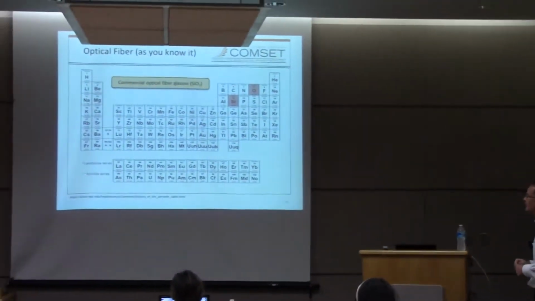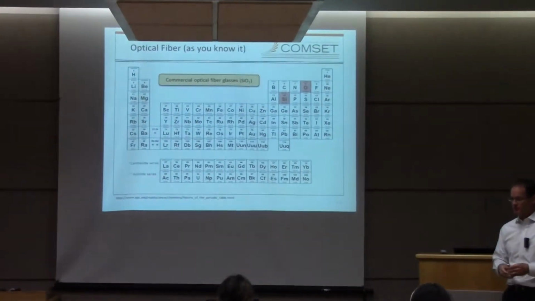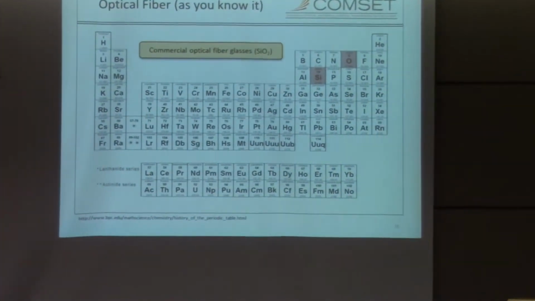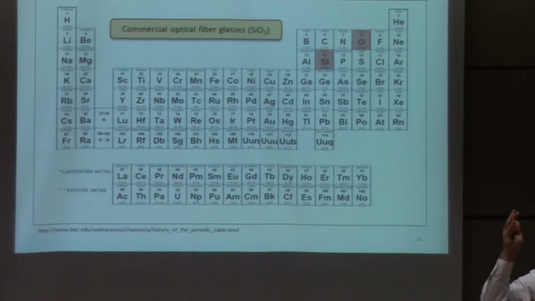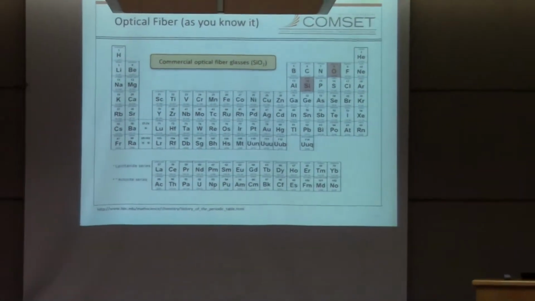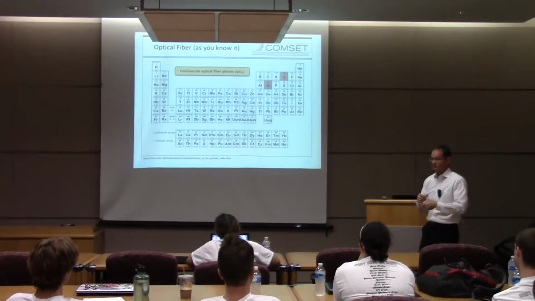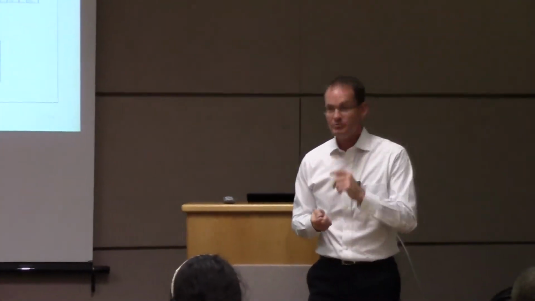So you have 100-ish and change elements that you dig out of the earth, more or less. You would imagine having such a palette of options that the combinations of various elements, if you have 100 things, is just mind-boggling big. So the number of glasses, as an example, that you could make from combinations of these 100 things is through the roof.